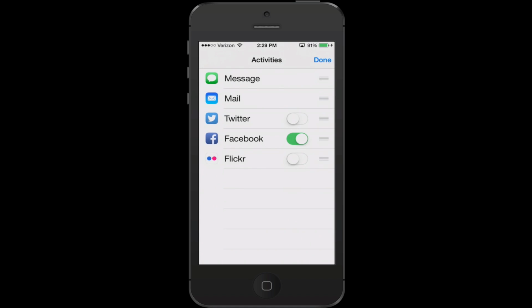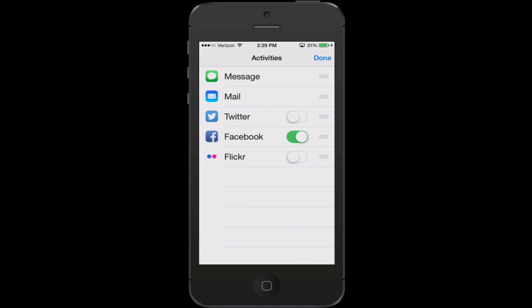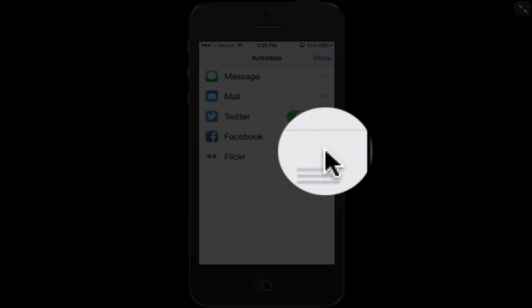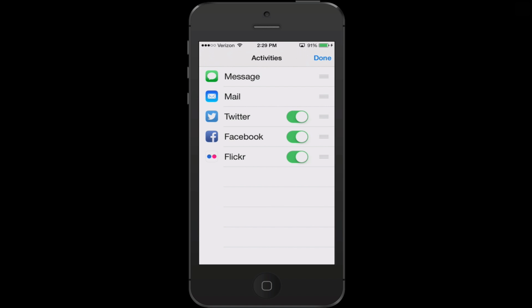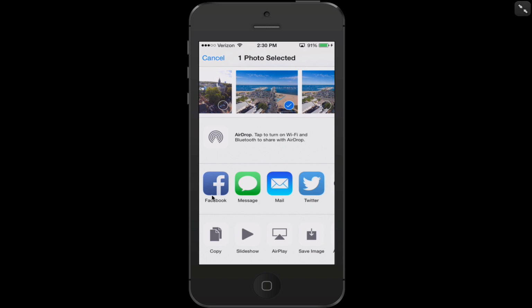You can just tap on that, and you can now actually tell it to turn off any of Twitter, Facebook, or Flickr. You can also use those little buttons you see here on the side to move the order. So if I really want to give Facebook top priority, I can move it to the number 1 position, and you'll see here when I hit Done, slight screen delay, there we go. It's now over here on the left. That's another new feature. Next thing we're going to go over is iMessages.